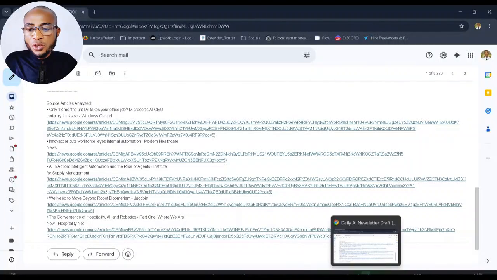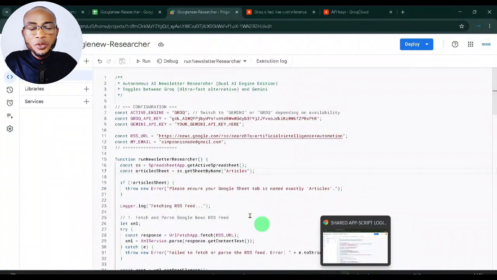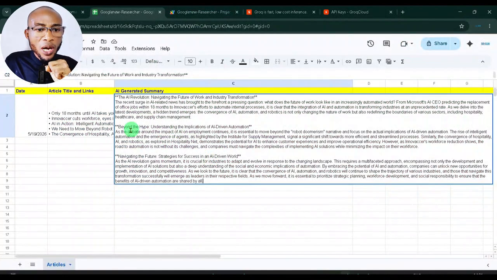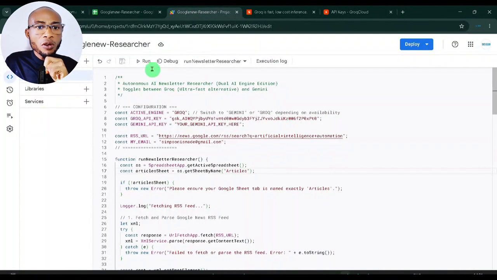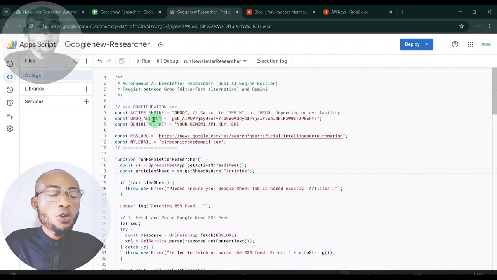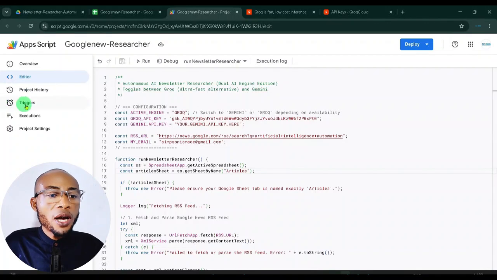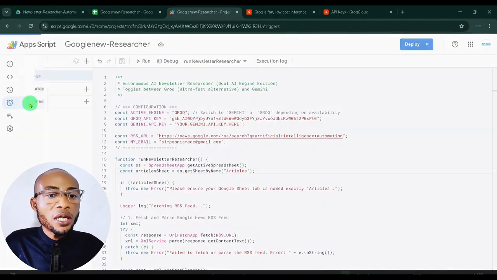One more thing to do before we are done. Okay, remember, before we were able to have this Google Sheet populated like this, we had to click on this run here. But do you think we're going to be doing this manually every single day? No, 1,000 times no. So that's the reason for the automation. So how do we automate it? Go to your left panel where you have trigger right here. I'm going to click on trigger.